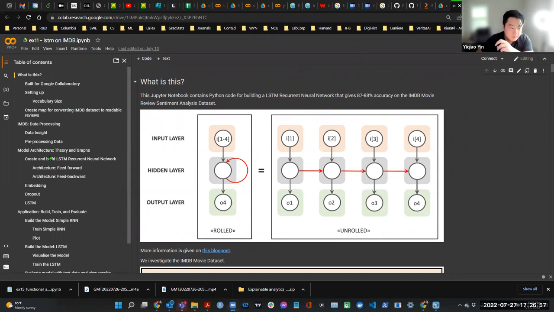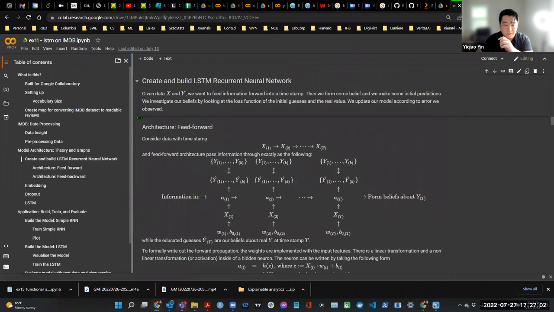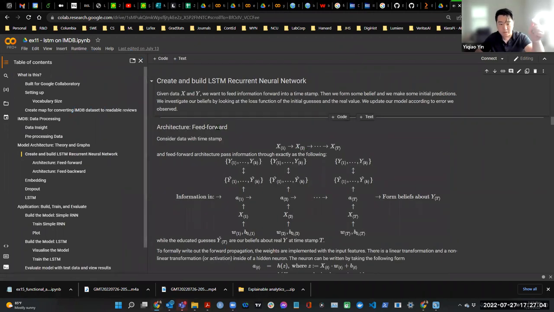Where's my math? Yeah, here. So this is the mathematical form of that diagram I just drew above, okay? So I wanted to save some time today. That's why I directly printed it here. Otherwise, I would have probably written it down using the iPad. So let's talk about this mathematical form. It's the exact same idea from the graph I just showed you guys above, right? Exact same idea. So first things first, you want to give a definition of what your data looks like.